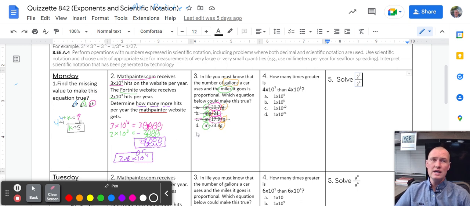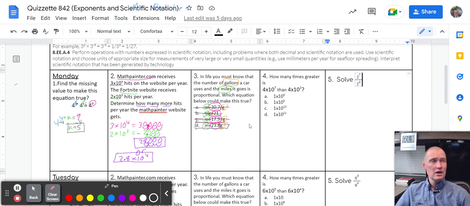All right, so D has to be our right answer. Let's understand why. So D equals M equals 23.8 times gallons. Okay, that makes sense. So let's say, for an example, you go 23.8 miles per gallon and you add 2 gallons. Well, 23.8 times 2 would double the distance. So D is the correct answer for that reason. So we want D. We want to multiply the miles per gallon times the gallons to give us miles. That's beautiful. That works out nice.